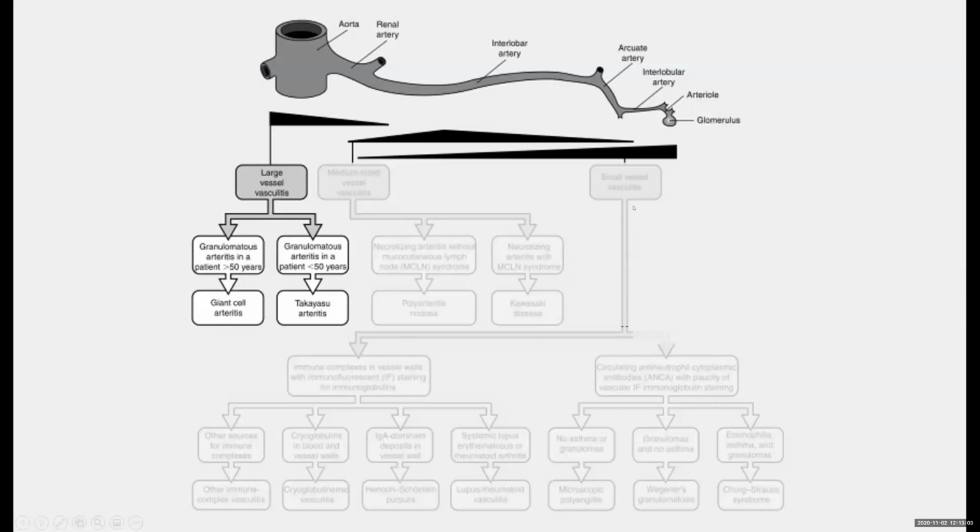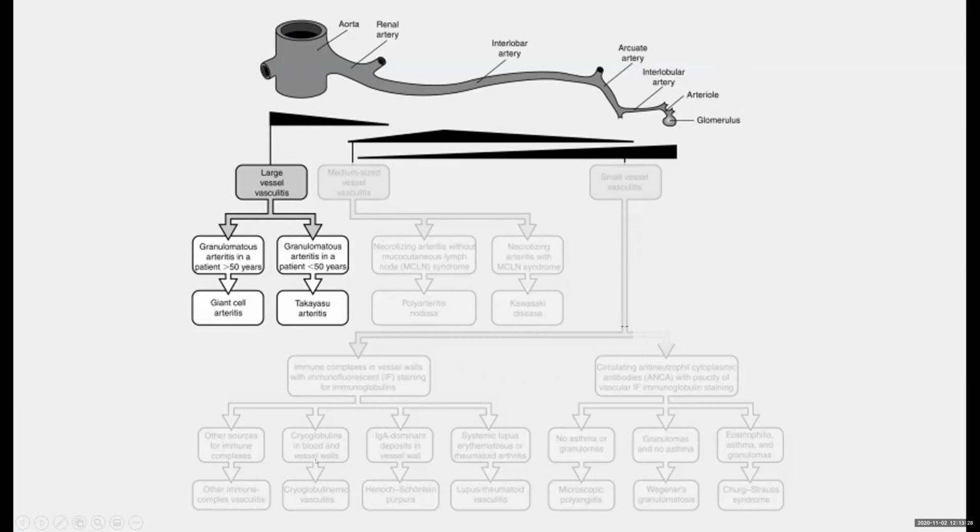So we've gone through a lot so far between the two lectures. This might be a shorter lecture just because we got through a lot of it last time. We talked about the small vessels. I went through that full differential and the different conditions just now. Then we finished up on the medium vessel, which is going to be a lot of your coronary as well as your renal vessels, which included PAN as well as Kawasaki's. And now let's finish up on our large vessel vasculitis, which is going to be GCA and Takayasu.